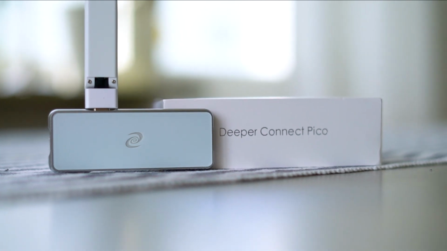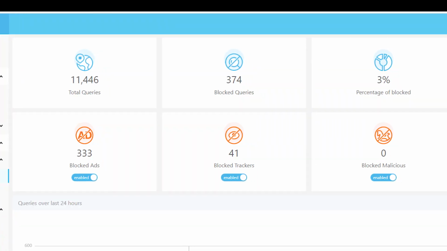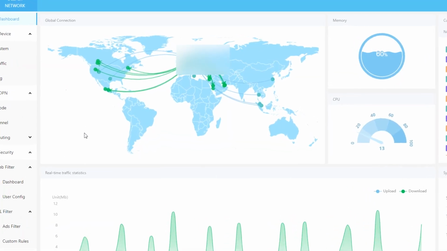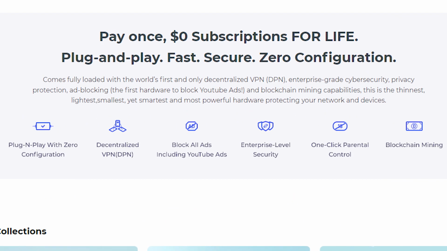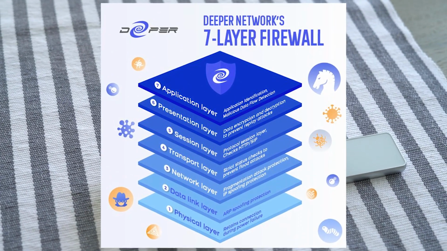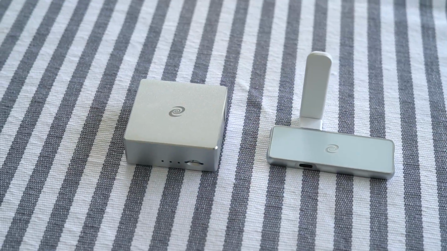The best thing about the Deeper devices is that it's a hardware device that gives me protection and added security for my entire network, at home or when using a public Wi-Fi. The device is also your permanent VPN, which requires no monthly payments or such. Then of course it has the mining feature that allows you to mine DPR, but honestly I would still have bought this device for just the added security and VPN features. Mining is just a bonus.